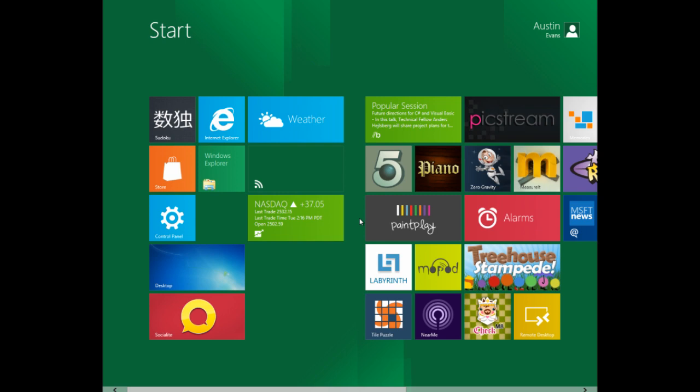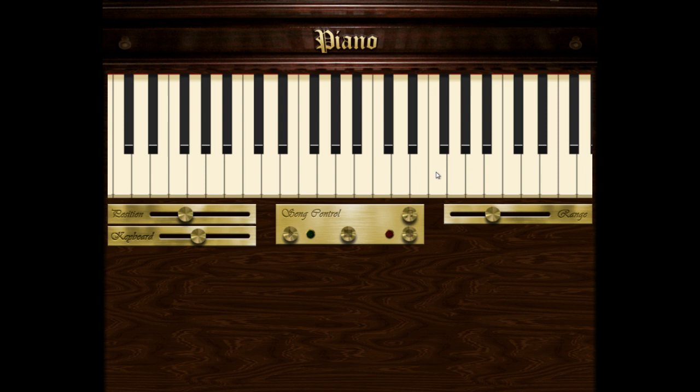Alright, so let's go ahead and show you guys another kind of application, which is going to be a game. Well, not technically a game. So let's go ahead and open up the piano app. And as you guys can see here, it's a piano app. Now, one of the things that makes this a little bit different from a normal kind of app is that these are all very customizable to all kinds of different computers. They all work for touchscreens, or they'll work with a mouse and keyboard. They'll work on a 7-inch tablet or a 40-inch display.